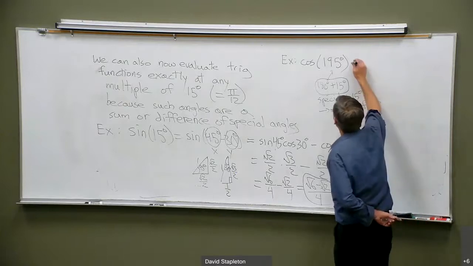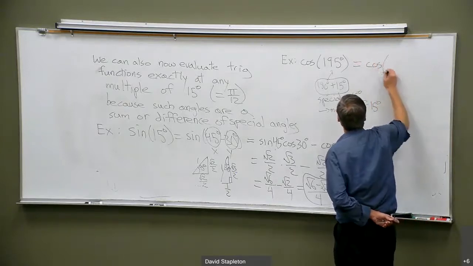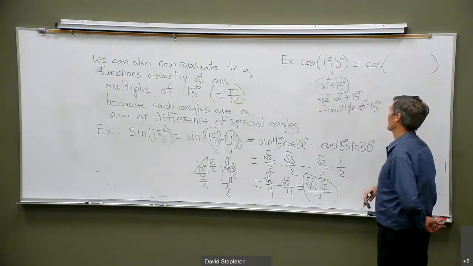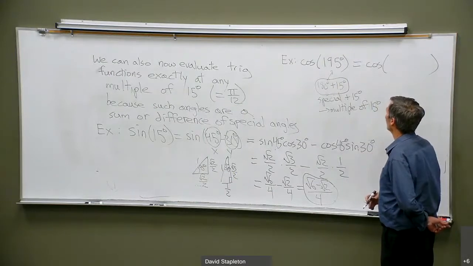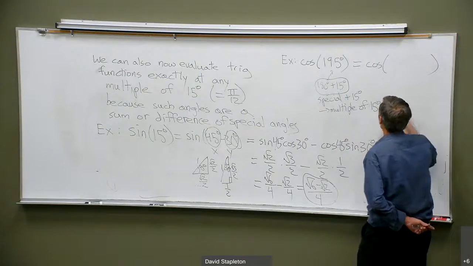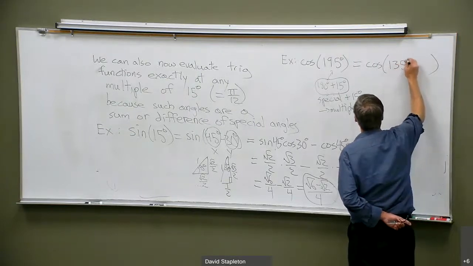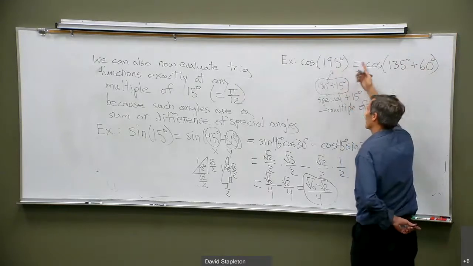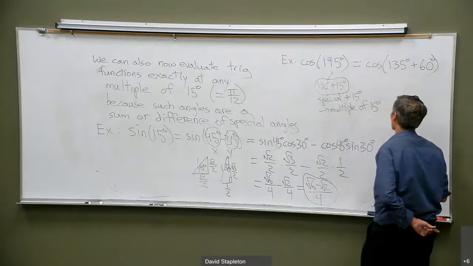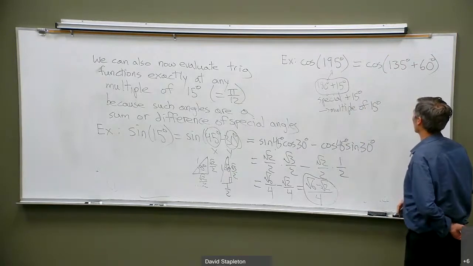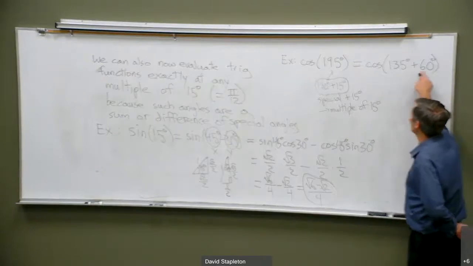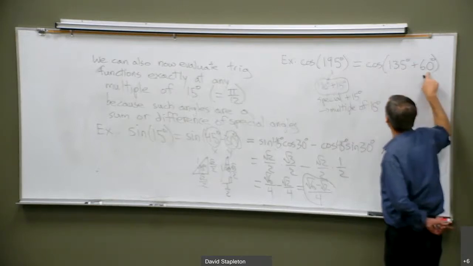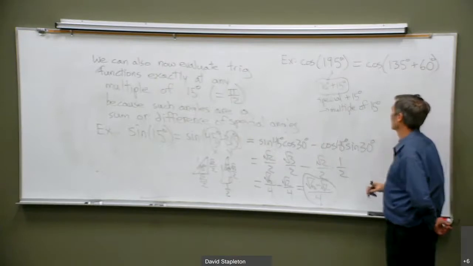Now that means I can write this as a sum or difference of special angles, right? How can I do this one? There's actually lots of ways to do this. The trick is to find one that's not too hard, right? One way I could do it is say, well, it's 135 degrees plus 60 degrees. There's nothing special about this choice particularly. You just don't want to choose 1,000 degrees and 900 degrees or something like that. One of these big numbers, you don't have to. But that's about probably as easy as I can write it. And these two add up to 195. And I remember that 135 is a special angle. It's a multiple of 45. And 60 degrees, being a multiple of 30, is a special angle also.